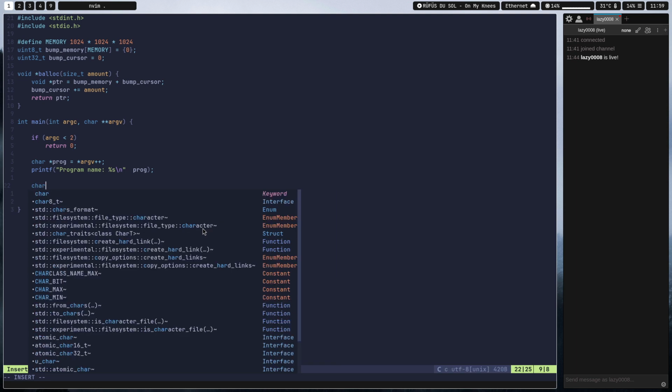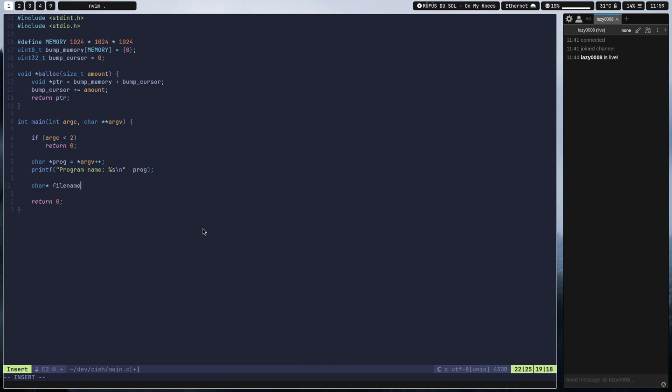So char pointer file name is the same thing. We just offset argv by 1, and we should have the file name. So printf file name is %s. That's pretty much it, right?